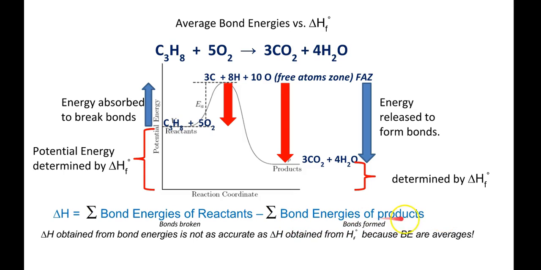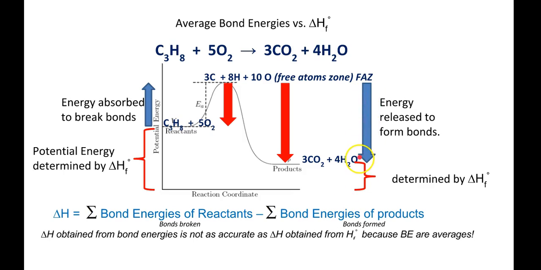These bond energies are all positive. So if something's more stable, its bonds are stronger, so it takes a lot more energy to go up this way to the fast zone, to take them and break them apart. Now if you notice, I have this arrow pointing down, because the way to remember this is it takes energy to break bonds, and energy is released when you form them. So the bond energy to break them is the same energy as you release to form them.